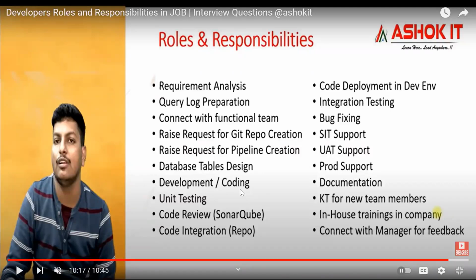Clear? Now you need to act like a matured developer. When you are learning core Java, it is only concepts and logical thinking. When it comes to advanced Java, it is project, company. In the company, how we are going to work, similarly, we need to learn the advanced Java.